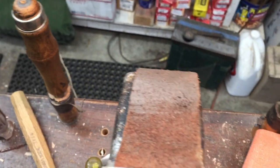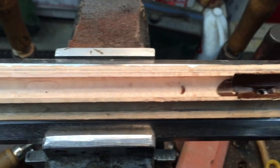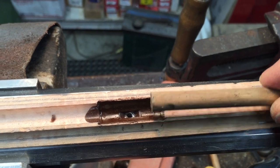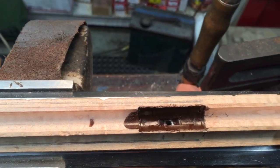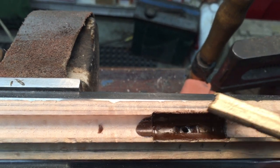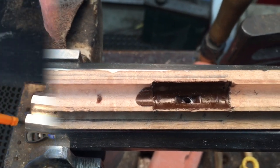Now we can put a piece of sandpaper on a dowel. Having trouble holding this camera and talking at the same time. And we will put it in here and we'll sand this down, right down until we're right down to the bottom of the wood, and none of this epoxy will show. And we'll do that right now.